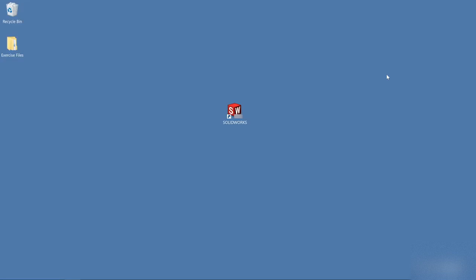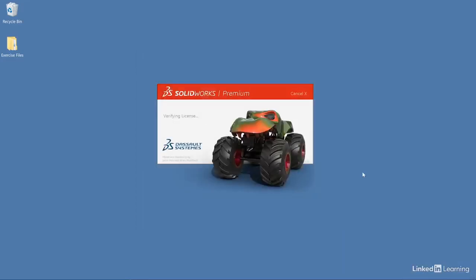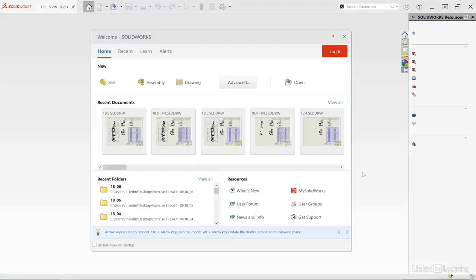Now on your screen here, you should see something that looks a lot like this icon here. It's called SolidWorks, and go ahead and just double click on that and let SolidWorks open up. If you have not activated your software yet, now's a great time to do that. Otherwise, just click on this little radio button here to do it later. All right, let SolidWorks open up, and you should see a screen a lot like this one here.